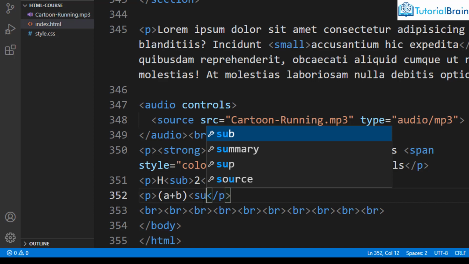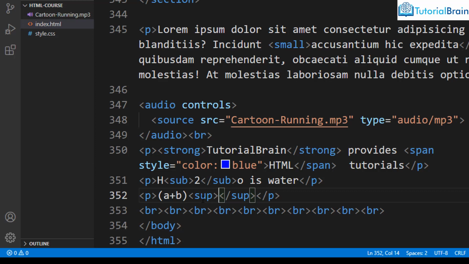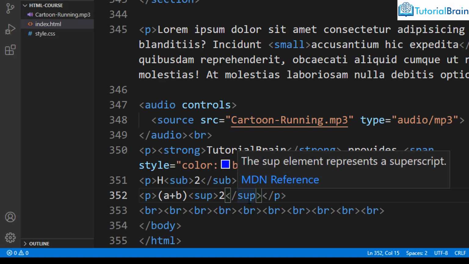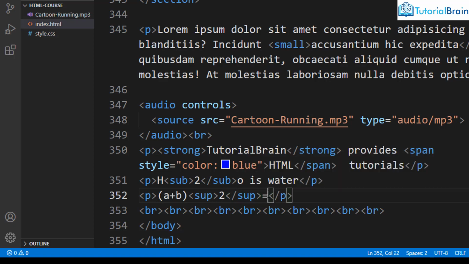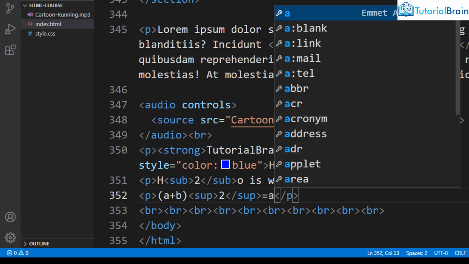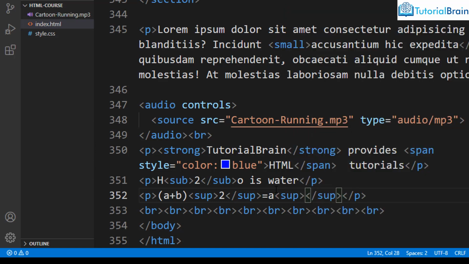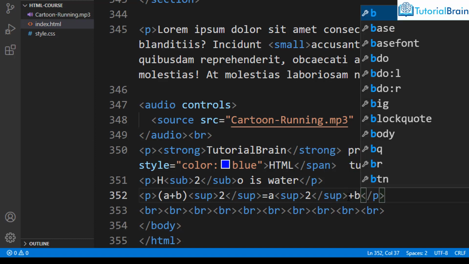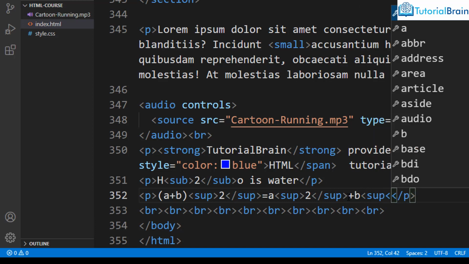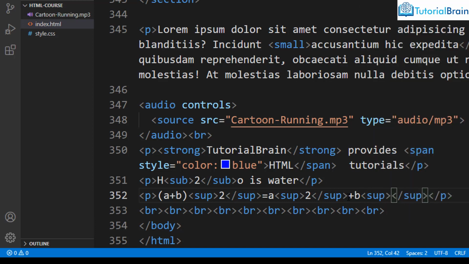Please remember, it is not sub, it is SUP. Inside it I'll say 2, that is square, and then is equal to a, and again I'll add a SUP tag with 2, that is a square, plus b, and again SUP with 2, that is b square, plus 2ab.